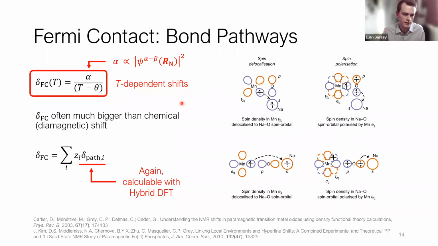And one of the things that came out quite some time ago now is this idea of bond pathway analysis. This is where you can break down a Fermi contact interaction into a sum of paths, a sum of contributions. Say, if you're after the shift of the sodium, then you can say, okay, the manganese that's nearest has a shift of X ppm on it, and the next nearest manganese has a shift of Y ppm, and you can just add those up, and you end up with the overall shift. And the sign and the magnitude of each of those paths depends on the extent of orbital overlap. So I'm just showing a few here. If you're interested, we can chat more about it, but that's just a very, very brief overview of it.